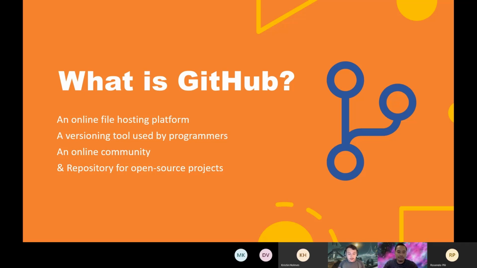So I hope that gives you an idea of the importance of Git, and why somebody who's equipped with the knowledge of Git is much better suited to become a proficient programmer in the future, especially starting at a very basic level. So that's the idea of what GitHub is.